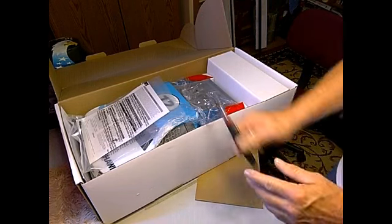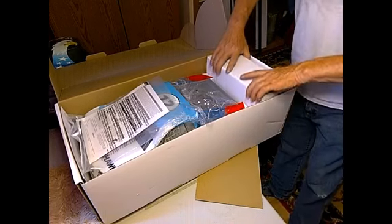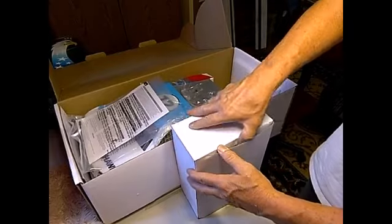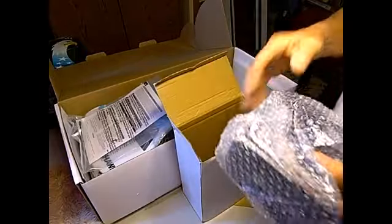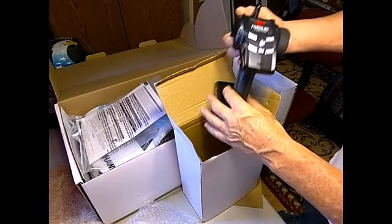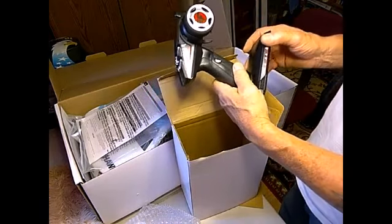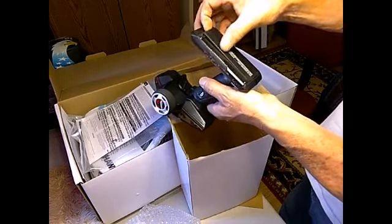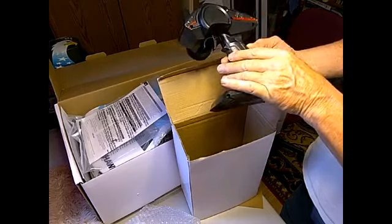Of course, I've got to get my little magnet to hold my clips with, because I don't like to lose my body clips. First thing we'll do is take the transmitter out of here, and we will open it up. Transmitter box looks in pretty good shape. And here is the transmitter. Now, this is a Force RC 2.4 gigahertz FHSS transmitter. Looks like it's got a third channel button right there. And I do believe, if I'm not mistaken, it takes 4 AA batteries. So, all in all, it's a pretty good looking transmitter.